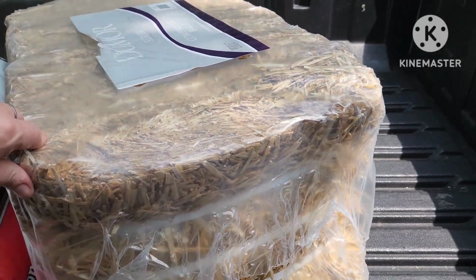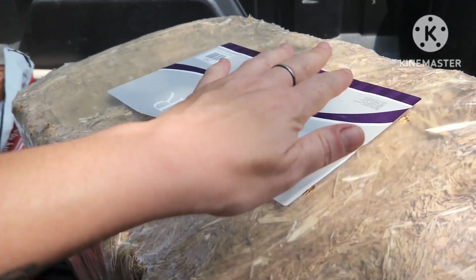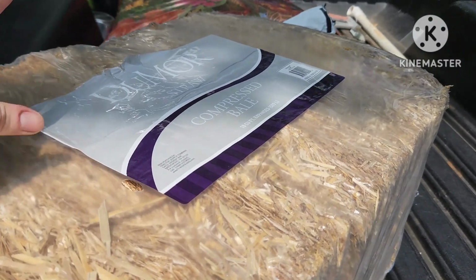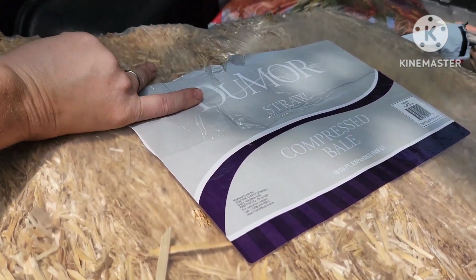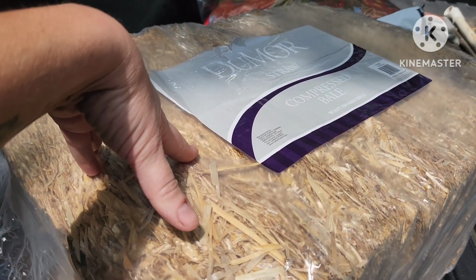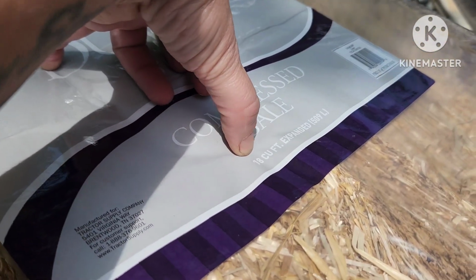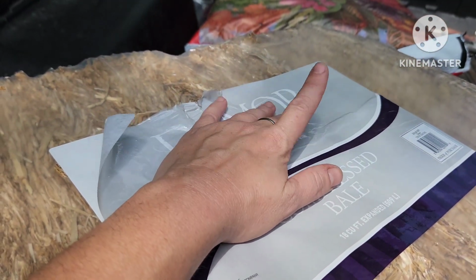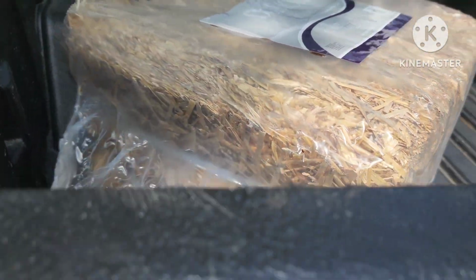So at Tractor Supply, I got that water, and I also got a big bale of straw, not hay, straw. I tried to do some research to make sure that this doesn't come from hay that was sprayed with anything, but I couldn't find anything on it. So I'm just going to hope for the best, and I'm not going to put this anywhere near plants that I'm super excited about until I know for sure. So this is 18 cubic feet compressed for the same price that they had 2 cubic feet of the other stuff. So of course I went with that.